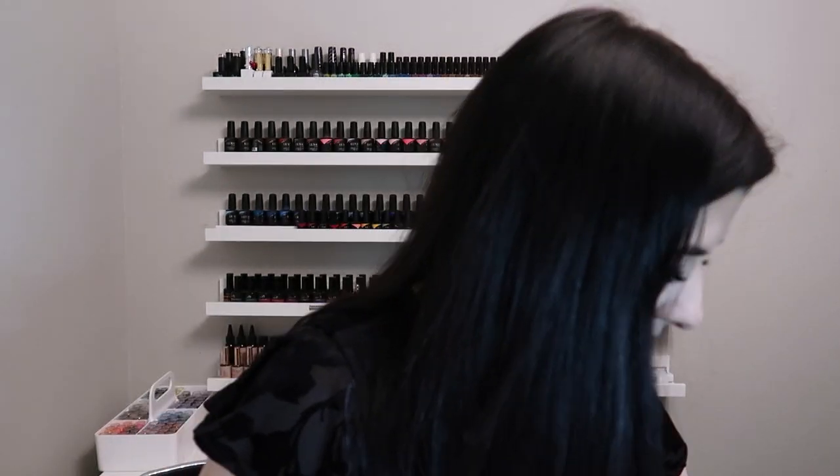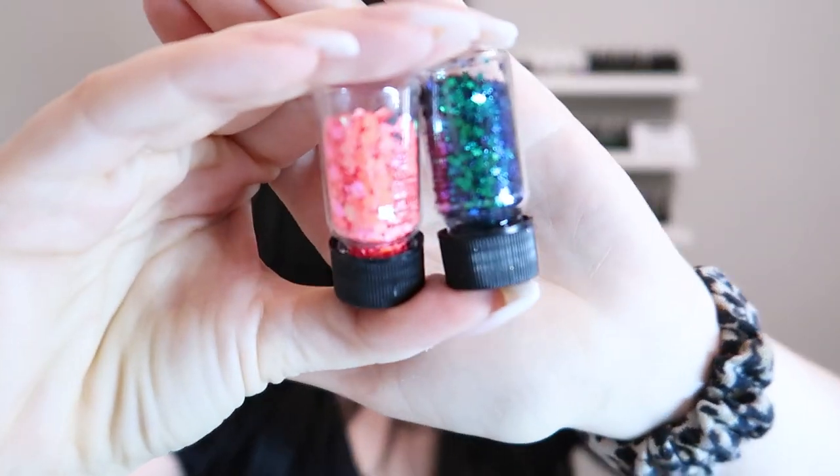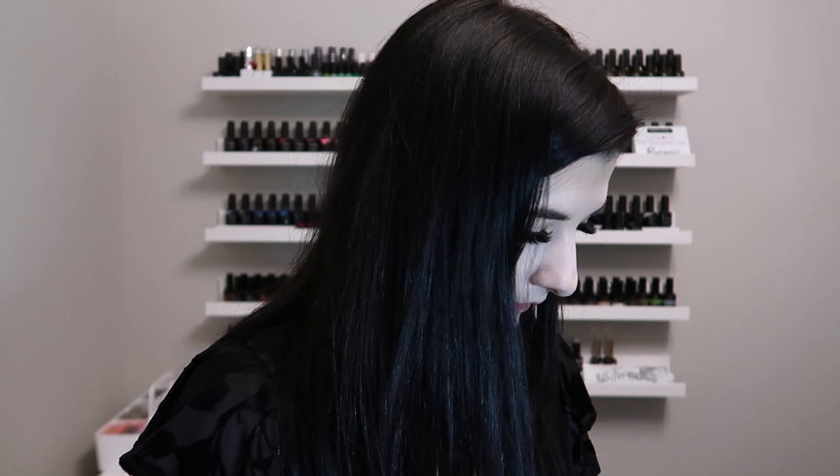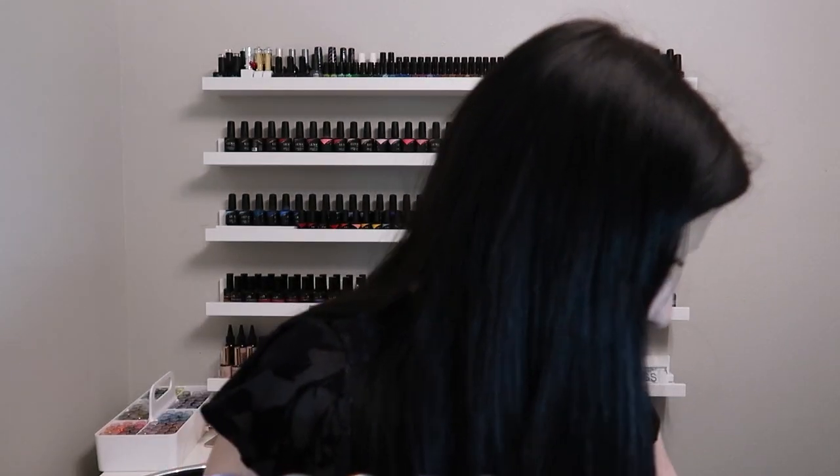And then I have a whole bunch of their chunky glitters. They put them in these containers as well. So I have a whole bunch of their chunky glitters, and I needed at least two more of these so that I can put those in the organizers as well. So I've got two of these.